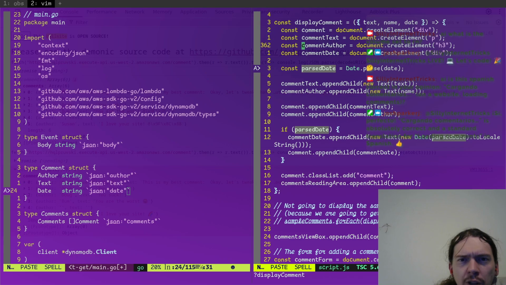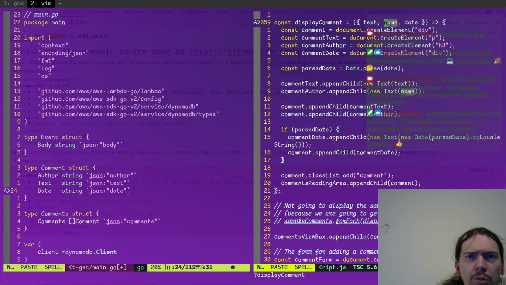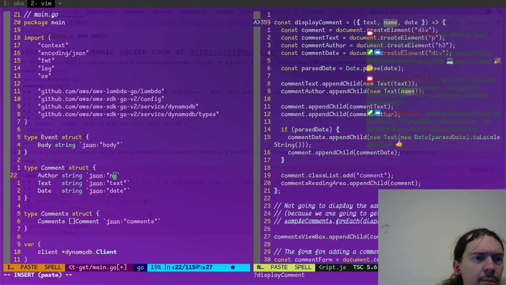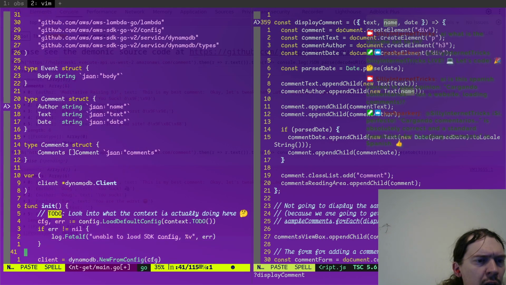Parsed date. Okay, so the date is supposed to be passed in here. So it's supposed to be text, name, and date. Okay, so let's change that to name. Okay, so there we go. Text, name, and date. Okay, so that should be better, I believe.